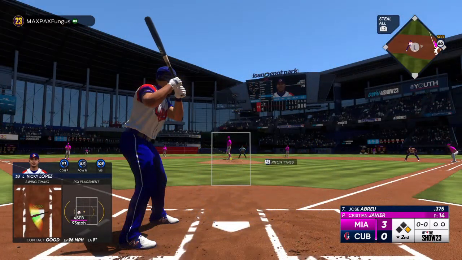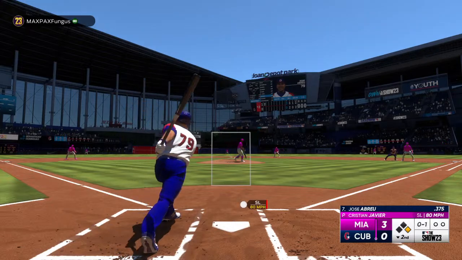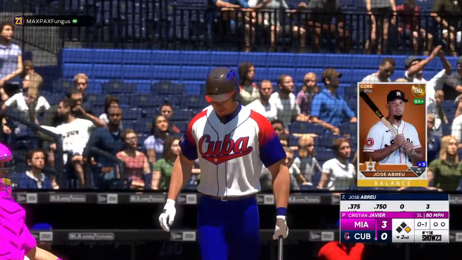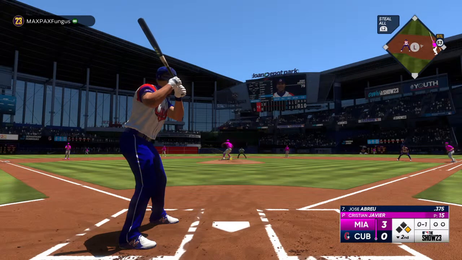Nice job going the opposite way with it, letting the ball travel and not allowing the barrel to hook around the ball. It's so frustrating when you see a good pitch and your hands roll over. It was on the outside part of the plate, and he approached it perfectly.